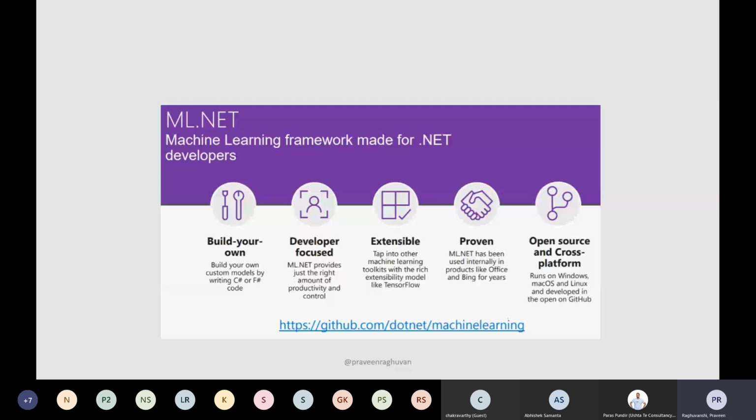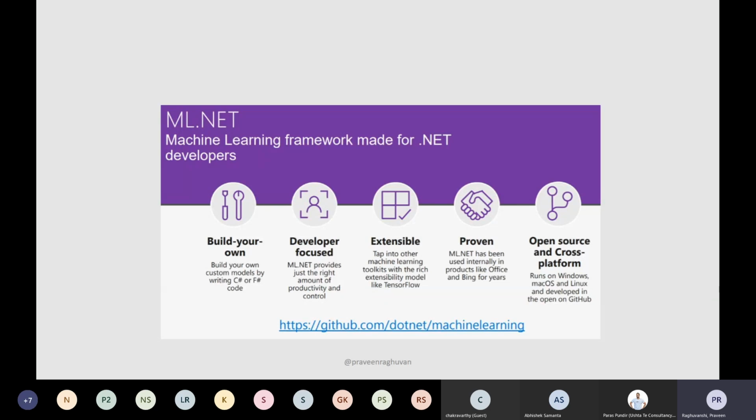You can just go and download the model from there. For example, if you are using PyTorch, a .pt or .pth file gets generated. You can convert that into ONNX format, import that ONNX file directly into your .NET code, and use it as it is.